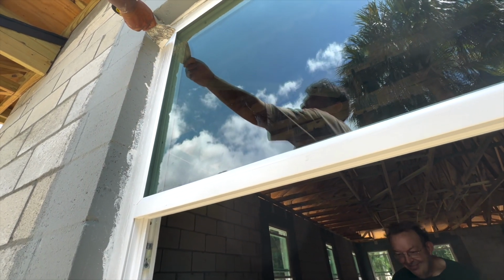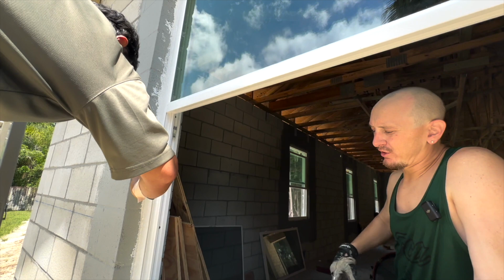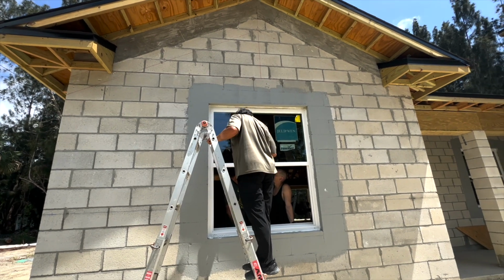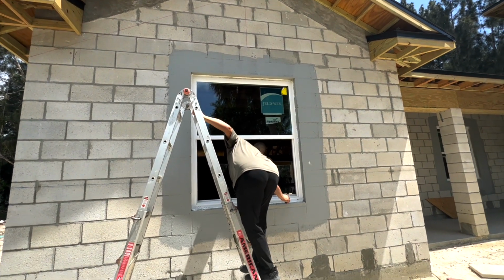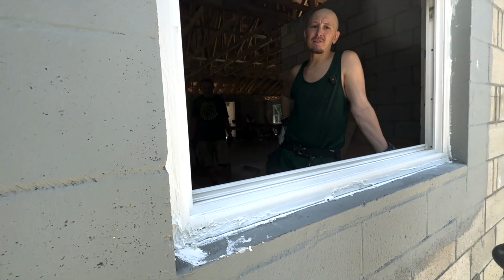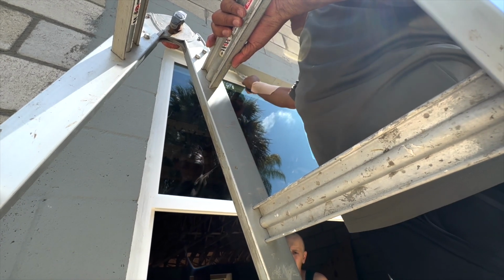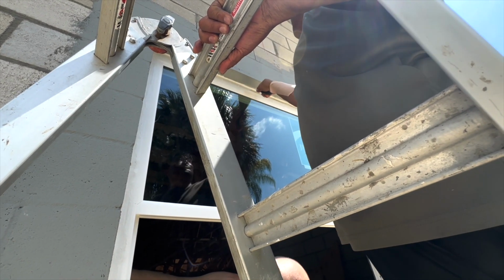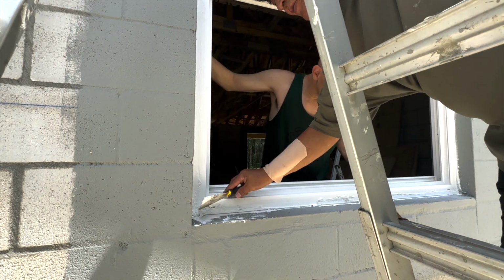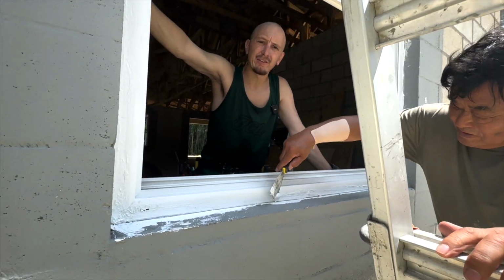Nobody agrees with me on that. How would you replace your windows if you can't even get them out? You can get them out, but there's stucco that covers that. If we're trusting Alan on everything else that we did, I would trust him on that part too, right? Because I was trying to make it perfectly flat like Sonny's dad is right now, and he's like, you're not even going to see it. And it comes out to like right here. But everything is perfect. What's perfect is making sure not an ounce of air or water gets inside.